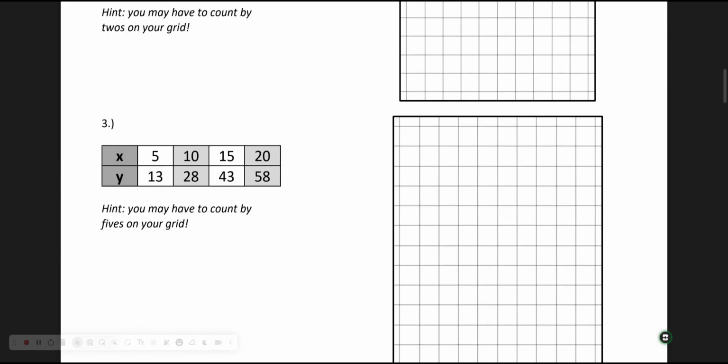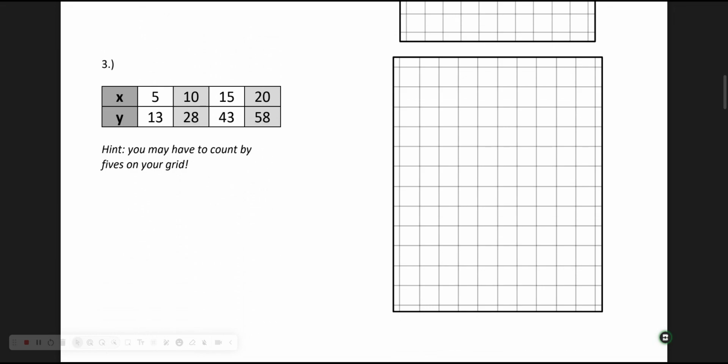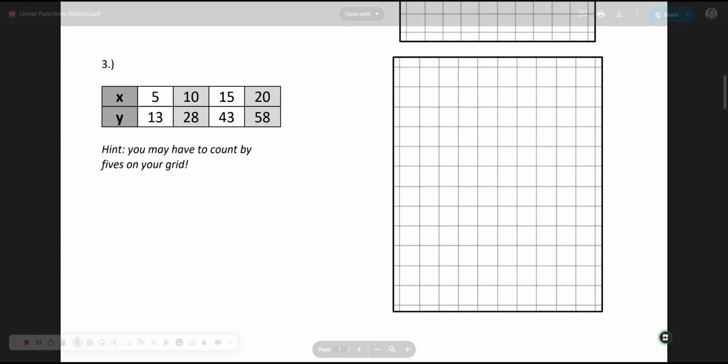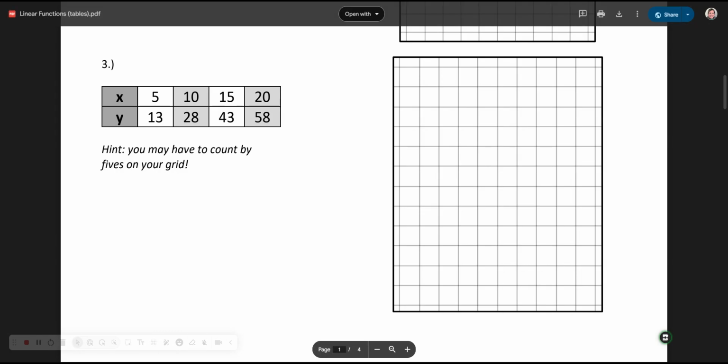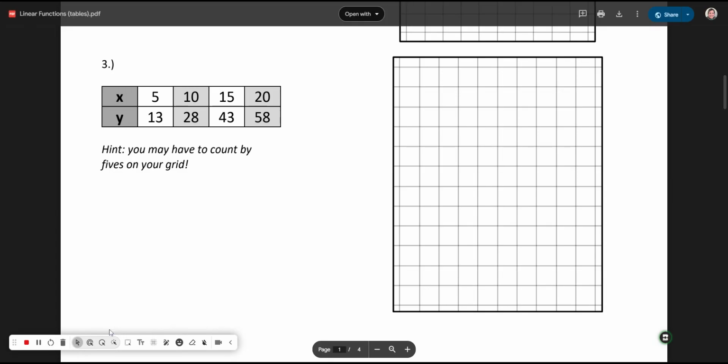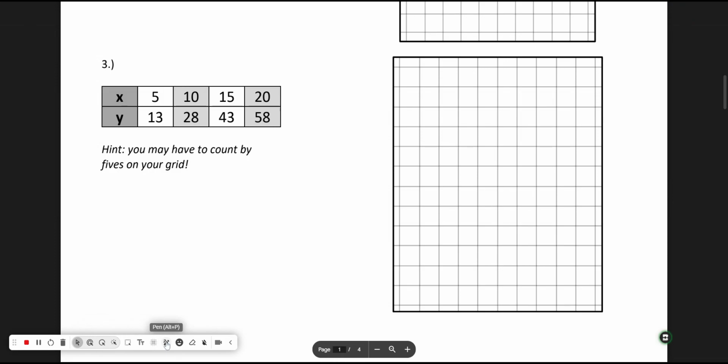So I'm going to jump down to number 3 actually because it's a little more challenging, and I want to explain what this little hint is under each of them. They're kind of different. So first of all, right off the bat, I know that my x and y values are all positive, which means I can just use that upper right quadrant. So what I'm going to do is go ahead and draw in, let me pick a color that shows up, sorry. Draw my x and y axis.